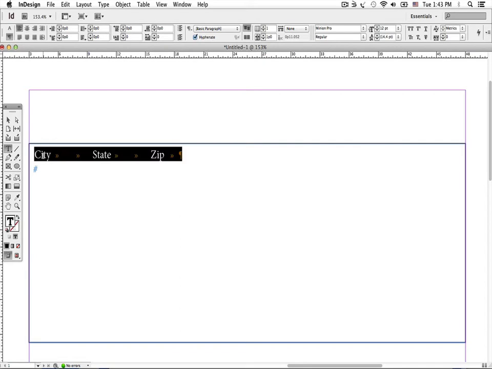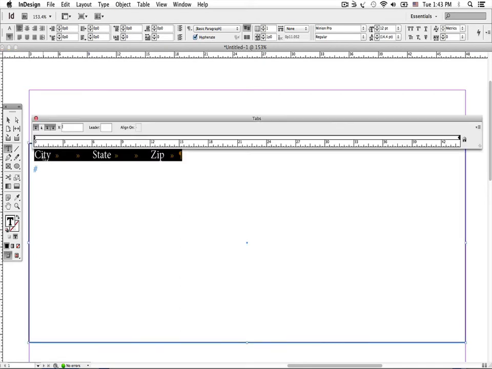So now let's select this, and I'm going to go to Command-Shift-T to get my tabs ruler in. And the first thing I want to do after the word city is have a line. So I'm going to put a tab over here. I'm going to use a right tab for this. Select the right tab. And I'm going to come down here to about here. And on this tab, I want to have a leader. So I'm going to type in the leader area here, Shift hyphen to get that line.